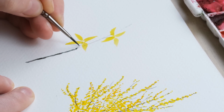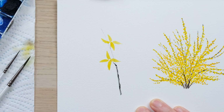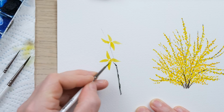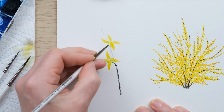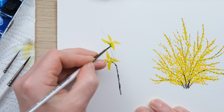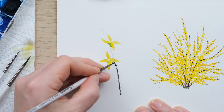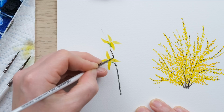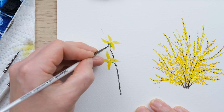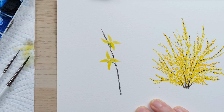And I'm just going to paint up to there a little bit, and then we need just a little bit of this green. Bit of a sepal really. Clean that brush off, go back to the gnarly branch. And then we can look at the flower again.